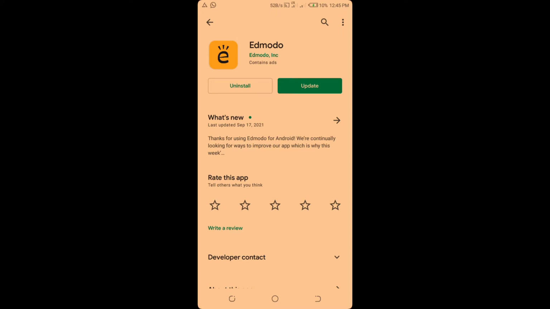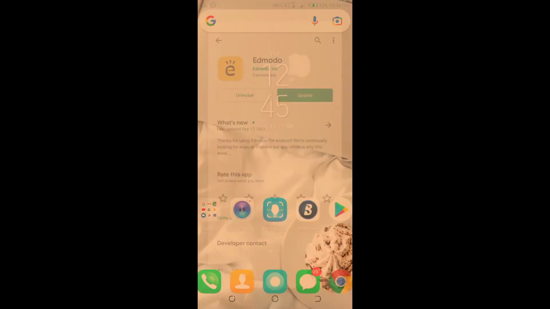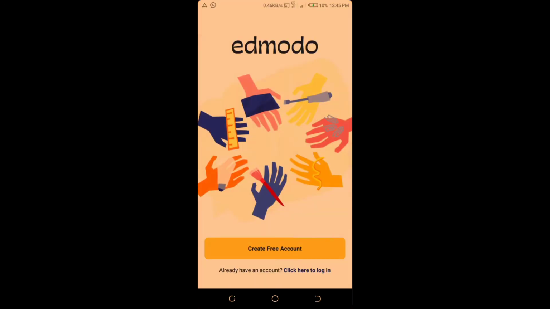So now once you're done downloading, you have to click on it to open. I already have it installed, so I'm going to click on it to open. It's already open here. Then you have to create a free account since you do not have an account yet. If you have an account, you just click here to log in.